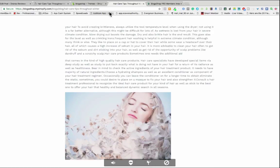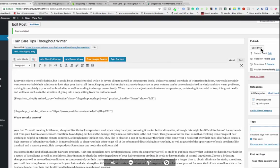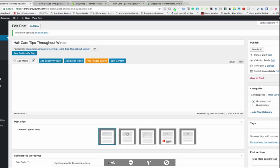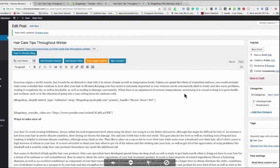And the other thing I want to point out here is that I can add tags. Hair care. Now I can add as many tags as I want, and I just have to remember to save. The only thing I would say is, if you publish it, that's going to publish inside of WordPress. So you don't need to. Like I said, this is the back end where you're going to host and handle all of your content. It's like the headquarters, I would say, for your Shopify store. It's kind of like your dashboard where you'd handle all that.